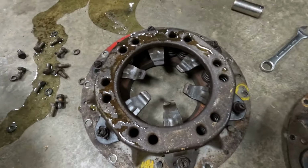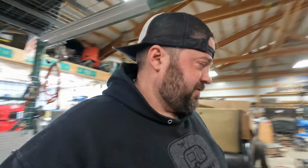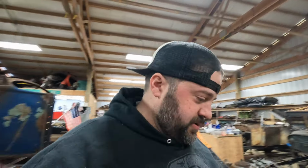Yeah, so I gotta be honest, I'm a little surprised by how well the clutch worked and how many miles I had on it before it gave me an issue. It actually just wouldn't go into gear after it sat for a couple days after I drove it home. So I don't know, but I'm glad it's something simple.